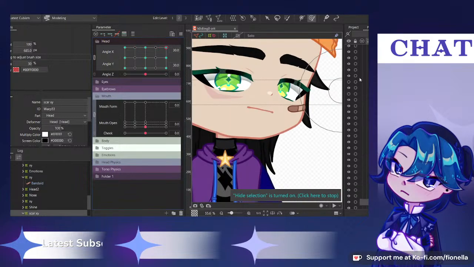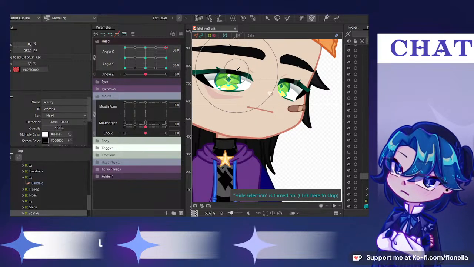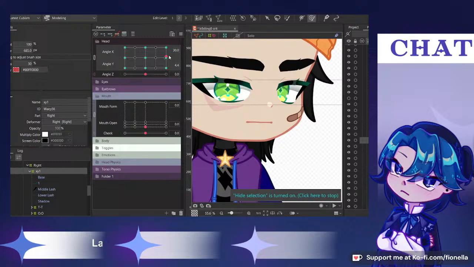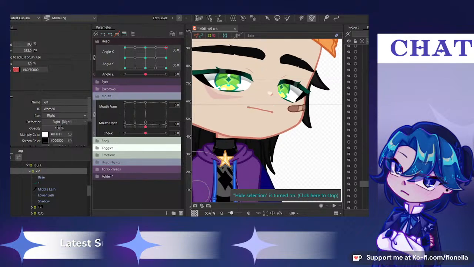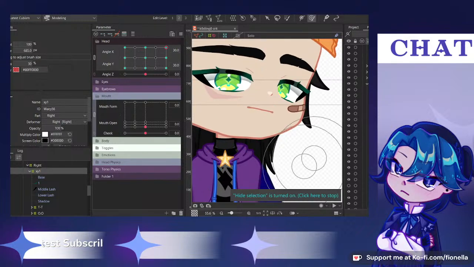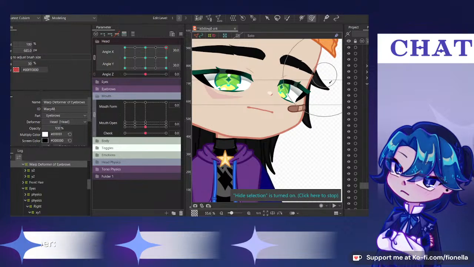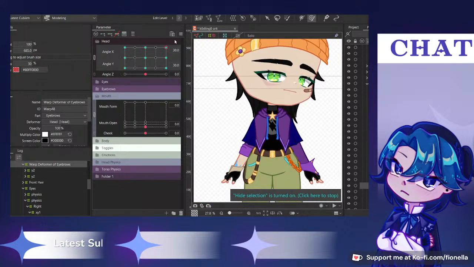I think that eyebrow should be moving down a bit more because it's becoming misaligned with the eye. The eye should also be a bit further, not really following a straight line. There we go. And the brows, where are the brows? There we go. See?